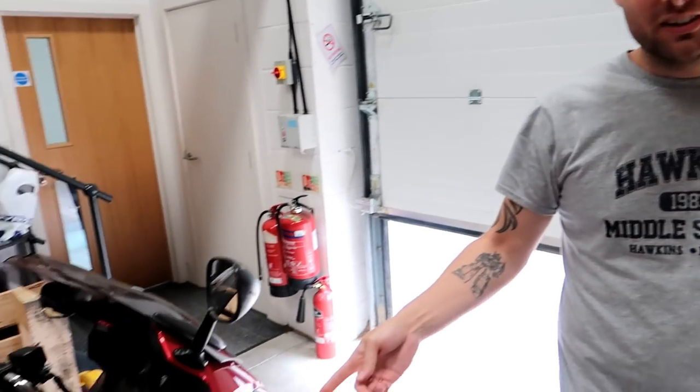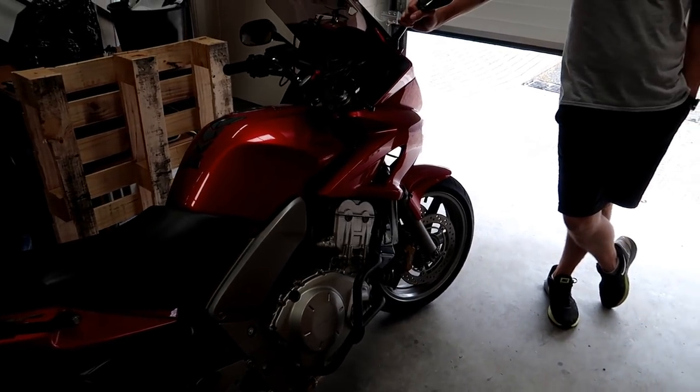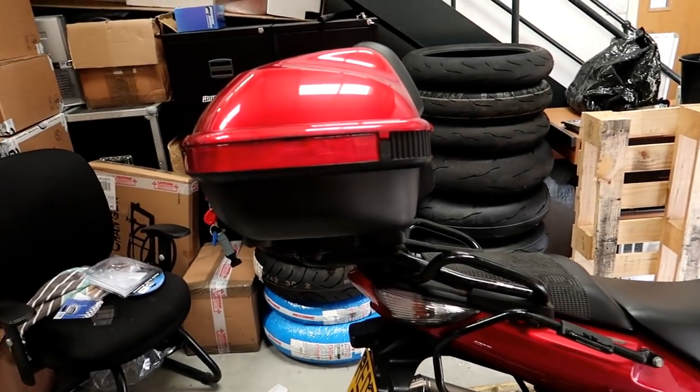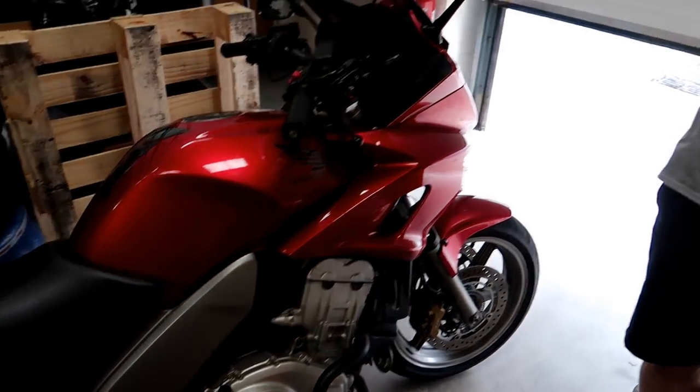Show me your motorcycle. So this is my personal CB1000, complete with awesome top box. Oh God, mate, I don't want to pan around. How long have you had this? Since about 2010. So it's what, 8 years now? Oh, you've had this a while. Yeah, it's a 2007 plate, but yeah, this is my own bike. Done a few bits and pieces to it.